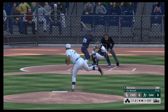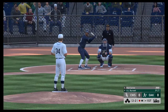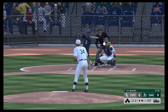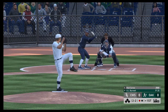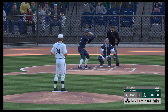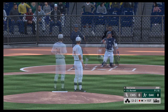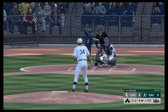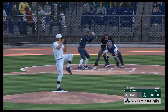1-2. Here it comes. Ball, that's inside. Pretty good pitch right there. Fastball in off the plate. One of the things you want to do as a pitcher, try to stand those hitters up. Here now the 2-2. And it's fouled away. And another foul ball. 7th pitch of the at-bat coming up. And again, he's unable to keep it fair, but he's putting together quite a battle at the plate. Another foul ball, and this battle will continue. Now another 2-2.